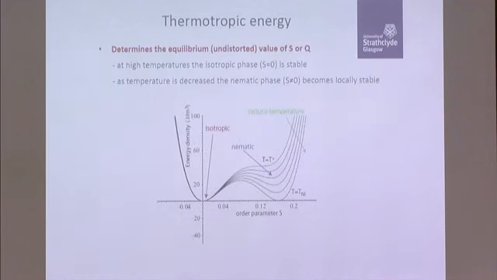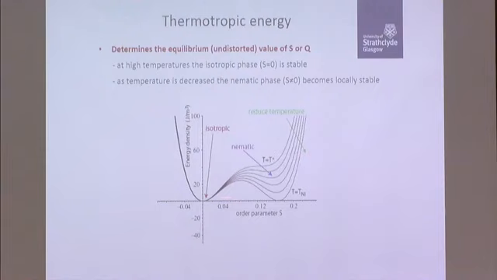Well, in terms of a thermotropic energy, the thermotropic energy really just models the preferred state. It's a function of the temperature, the preferred state that the system likes to be in. So at a high temperature, we're looking at the uppermost curve here. This is the thermotropic energy as a function of, here I've got it as the order parameter S. And at high temperature, that's the upper curve here, the only minimizer, the only minimum on this curve is just the isotropic state where S is 0.